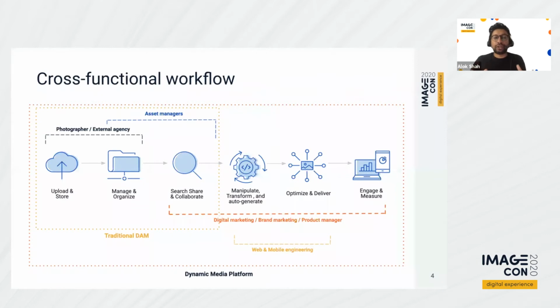So let's say in today's agile publishing world, assets move back and forth through creative, marketing, development, and other internal and external stakeholders before they are finally served to customers. Different folks across different teams have different roles to play in this life cycle. For example, someone is responsible for creation of an asset.